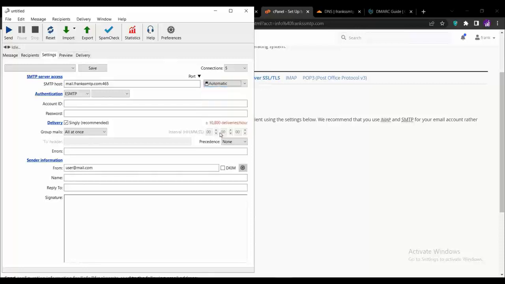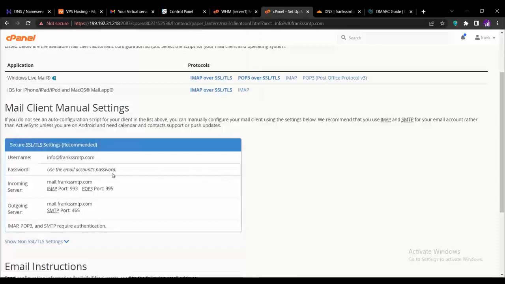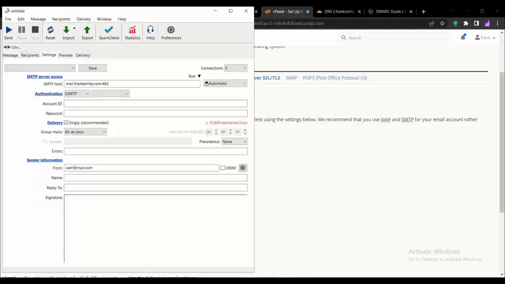Choose Automatic. Enter the email and password you created and select Login from the drop-down. In the name field, give it any name. When done, click Save.